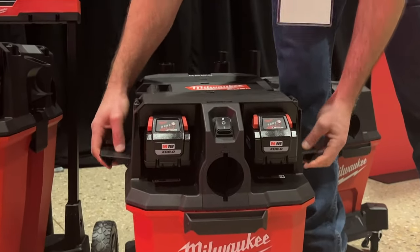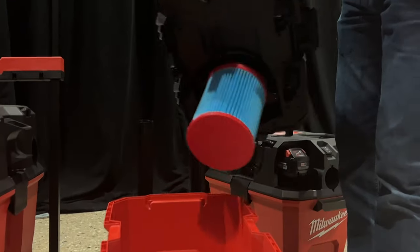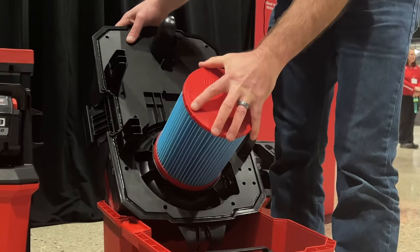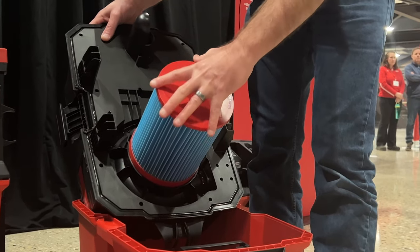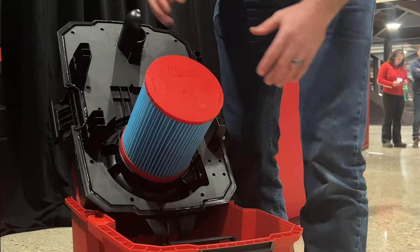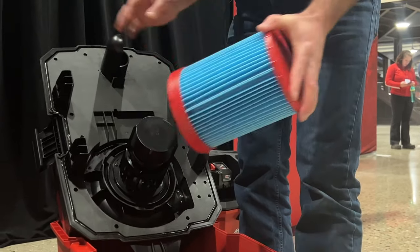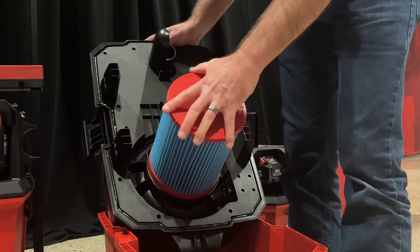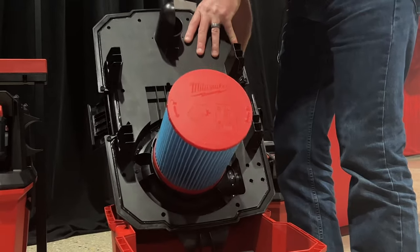The clips on the side are a bit more robust than most shop vacs we've seen, and the lid lifts off just fine. One thing Milwaukee improved was how the filter comes on and off. On some shop vacs, you snap them and dust just pops off, which defeats the purpose of having sucked it up. Here it's just a little turn — not even a quarter of a turn — and the filter comes off so you can clean or replace it. Quick, easy, one-handed, and you're back in action.